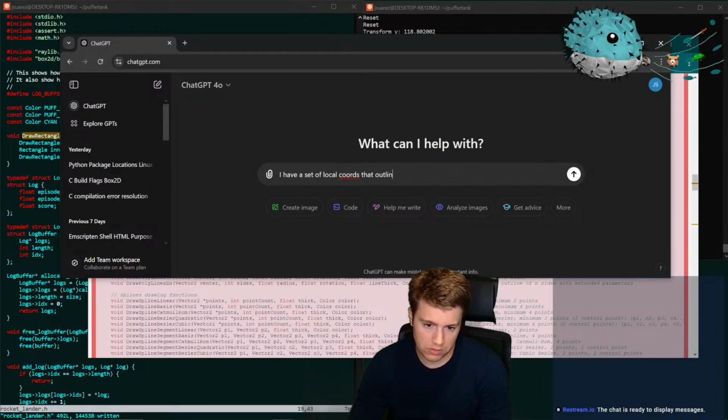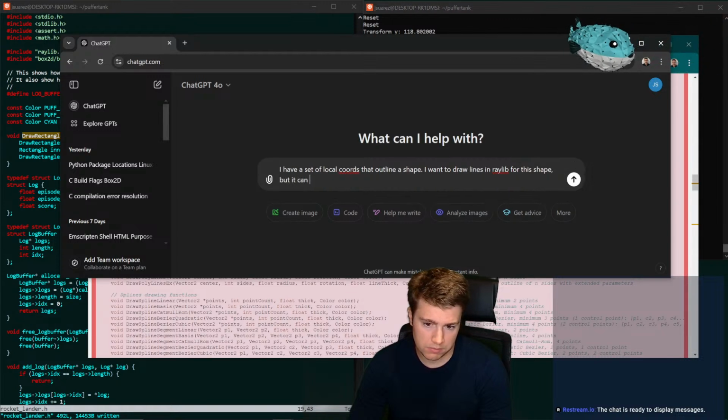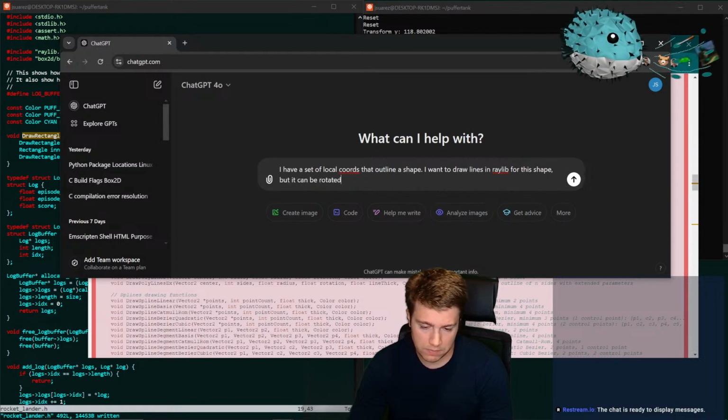Coords, outline, shape, all lines. But it can be rotated.